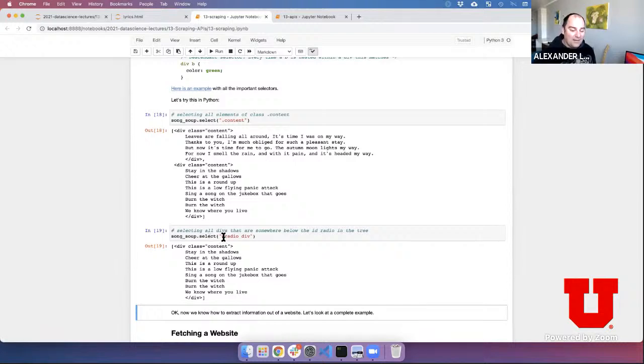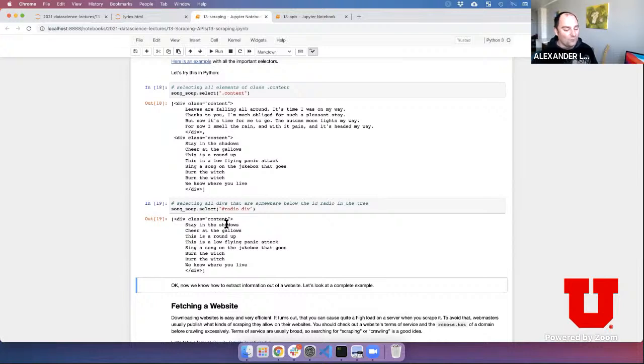I say element radio, and then at some level there has to be a div. This sounds simple now, and it actually is simple, but it can be confusing if you have a larger website that you have to parse out. But this is what we'll be looking at in a more extensive example a little bit later. And this is exactly the kind of stuff that you'll also need to do in the homework.